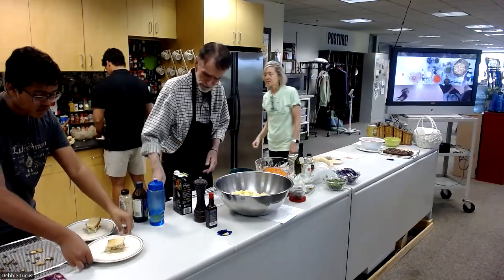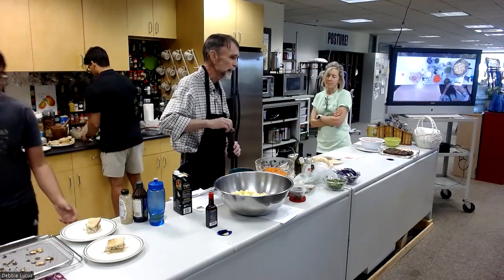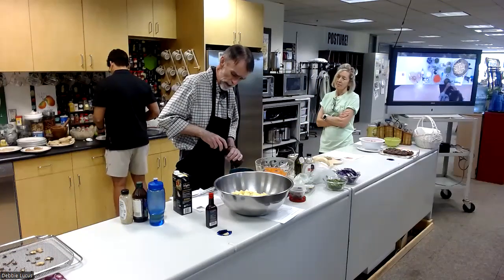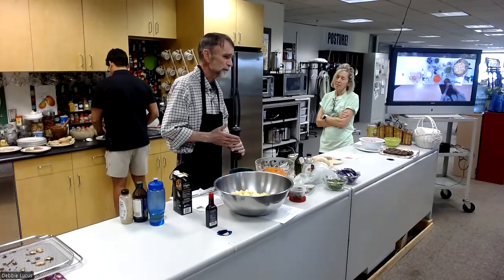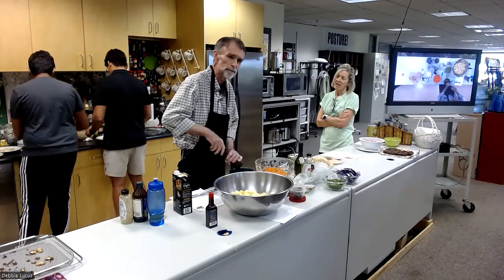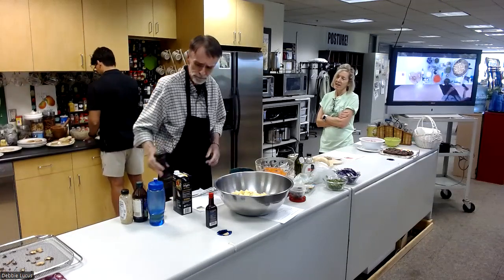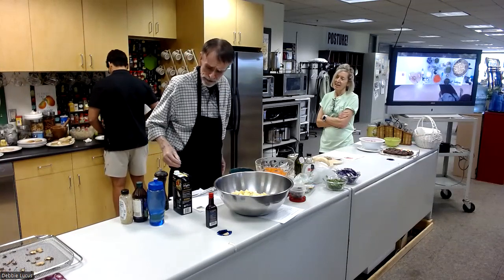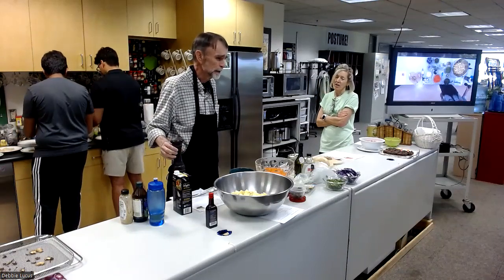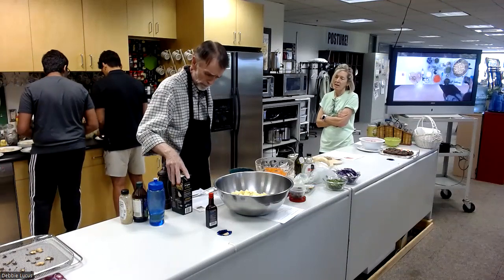Not going to use salt because we've got other salty things coming. Pepper. I have an aversion to the things in the can. I got this 50 years ago from friends who felt sorry for me. And so I use it, and this is generous grinding. The calculation for me is 10 turns is a quarter teaspoon. Is that generous? Is it more than 10? I'm not counting. Fifteen. Is that adjustable? It probably is. Mine is on the top, I think. Sometimes it's coarser. I burn through a full cylinder in about a month. I use this a lot. Sometimes the adjustments are on the bottom, up underneath.